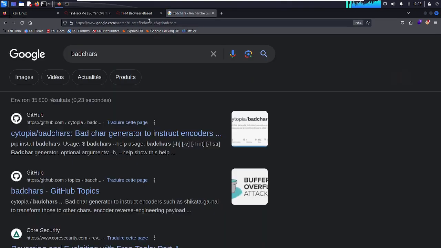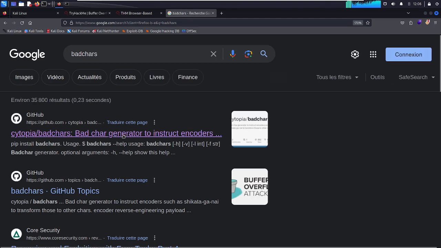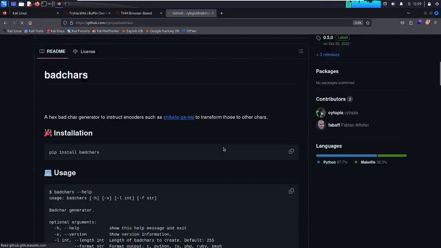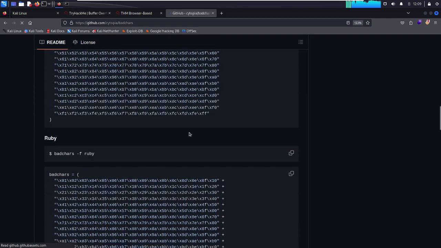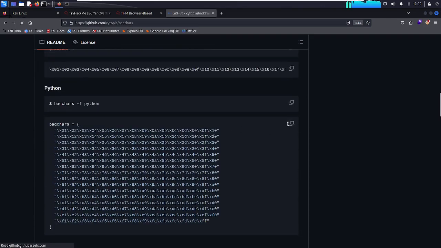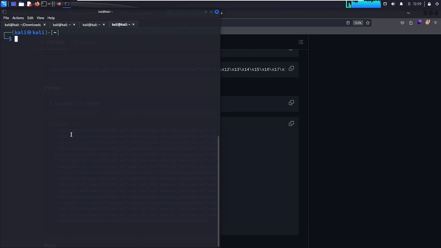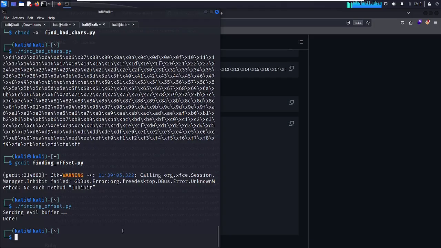It's a GitHub repo that gives me the list of bad chars. So you can install it and generate bad chars, or you can directly copy the list of bad chars from here. Open the previous code.